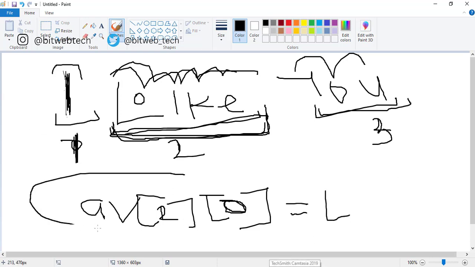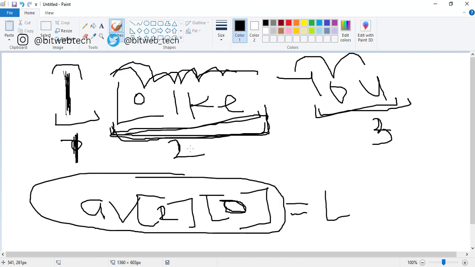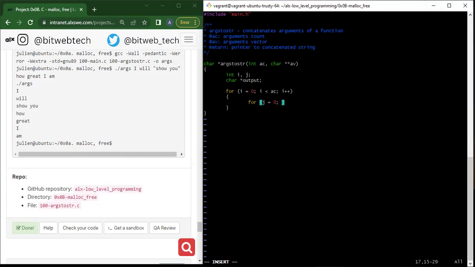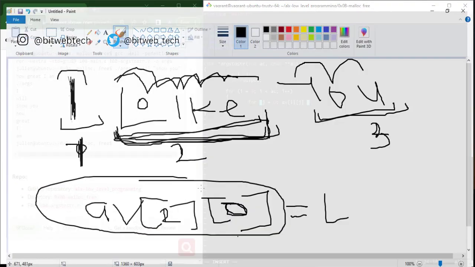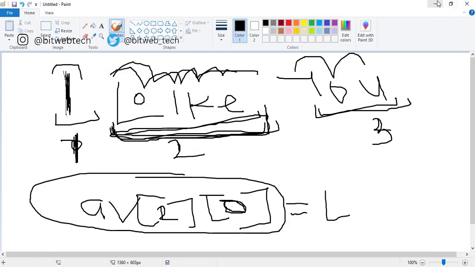So with this, I'm going to be able to loop over the entire characters that are passed to av, stored in av. Okay, I want to know the exact number of characters, like I said, and I keep on saying. The first loop will loop over the arguments, and the second loop will loop over all the characters in each argument. Okay, so here, the condition is going to be what? av, index i, and then what? Index j, right? So this way I'll be able to target the characters in each index.